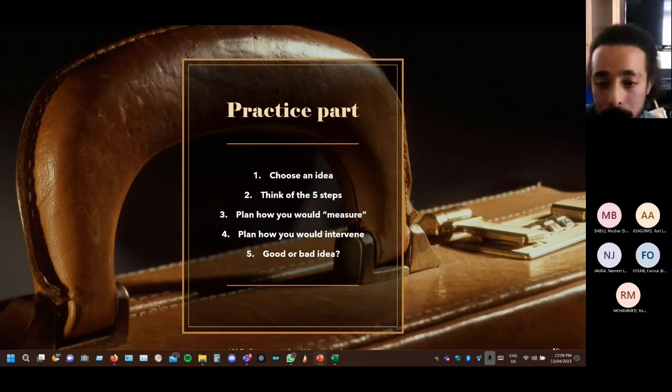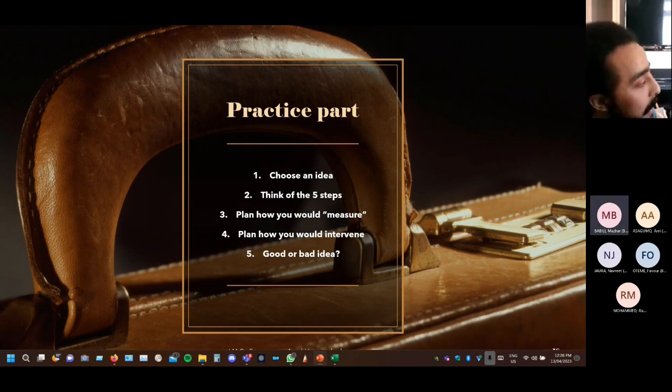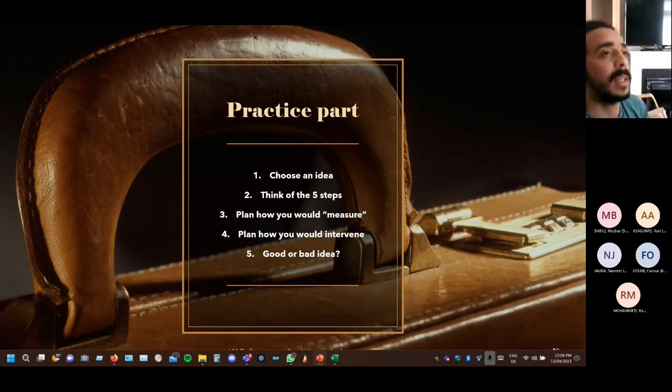And how would you intervene? How would you actually make a change? Let's say you found only 50% had the antibiotic, and everyone should have had it though. Give a talk or put a poster up. Yeah, you can do that. Or, who's your target? Is it the surgeons? Is it the anesthetists? Is it the nurses? Who's going to give the antibiotic?